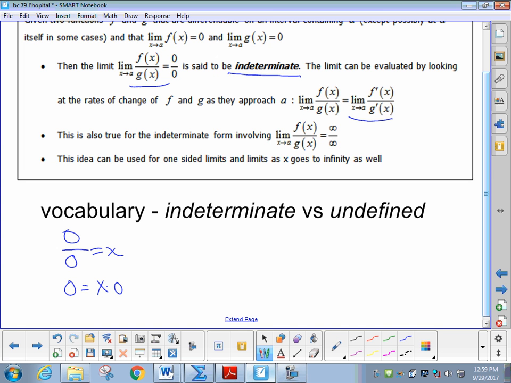What if, however, you had something non-zero-ish over 0 equal to x? By the same idea of algebra, multiply the 0 over. What number times 0 equals 2? There is no such number. There's no number defined that you could multiply by 0 and it would be 2. It's not defined that way. So please don't use these interchangeably. They're very different. Indeterminate means there is an answer, I just don't know what it is yet. Undefined means there's just no answer, period.